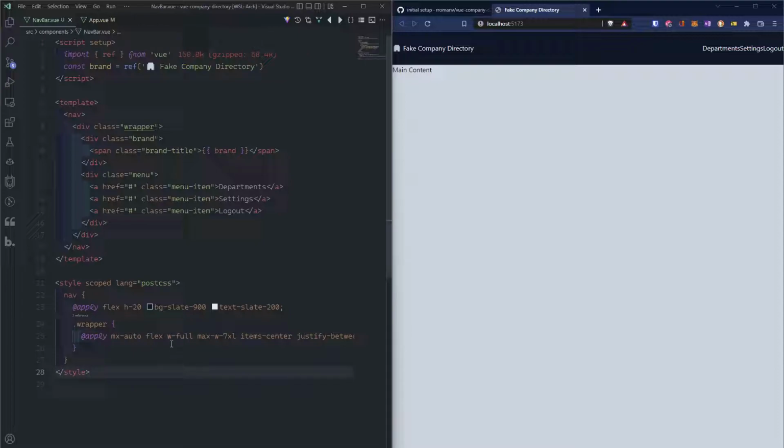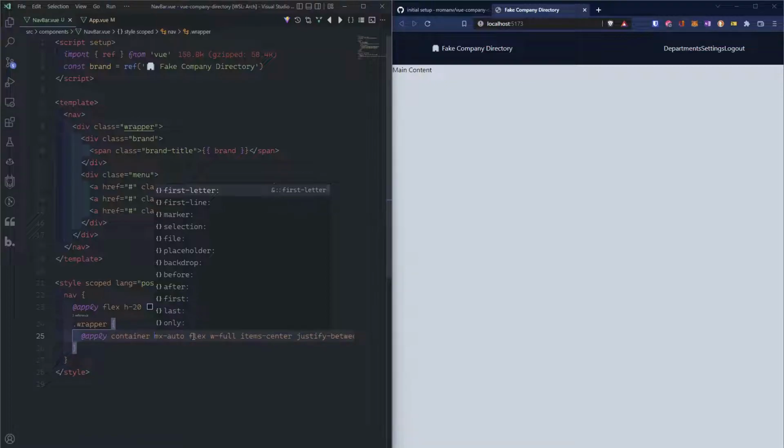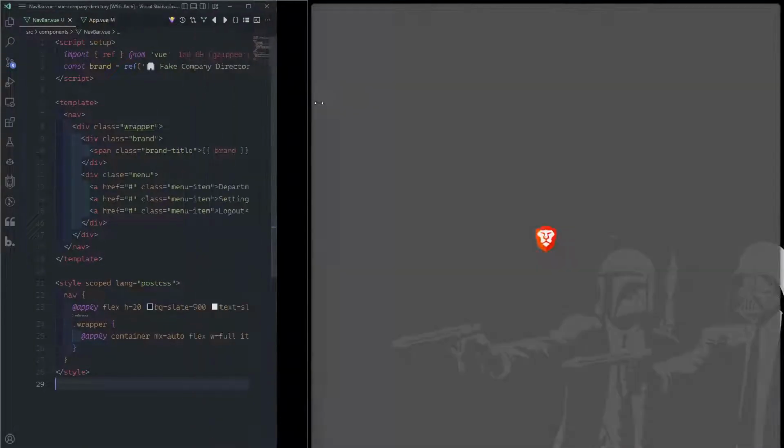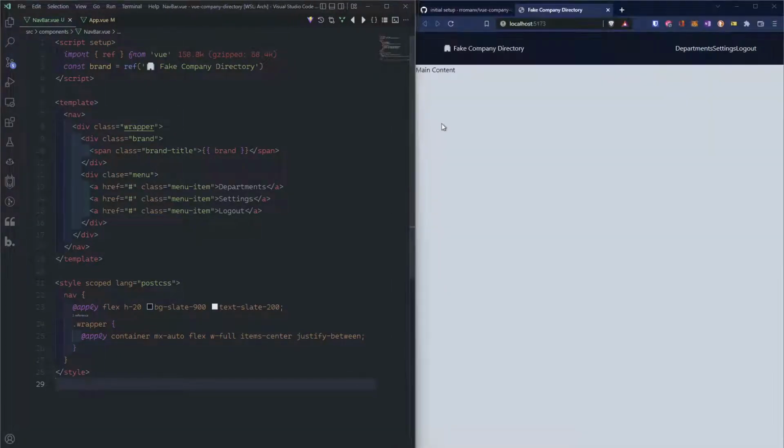Yeah. And let's change this one. Okay, let me do something like this. And I will add an extra container here. There you go. That will allow me to keep some kind of sizing where it's supposed to.